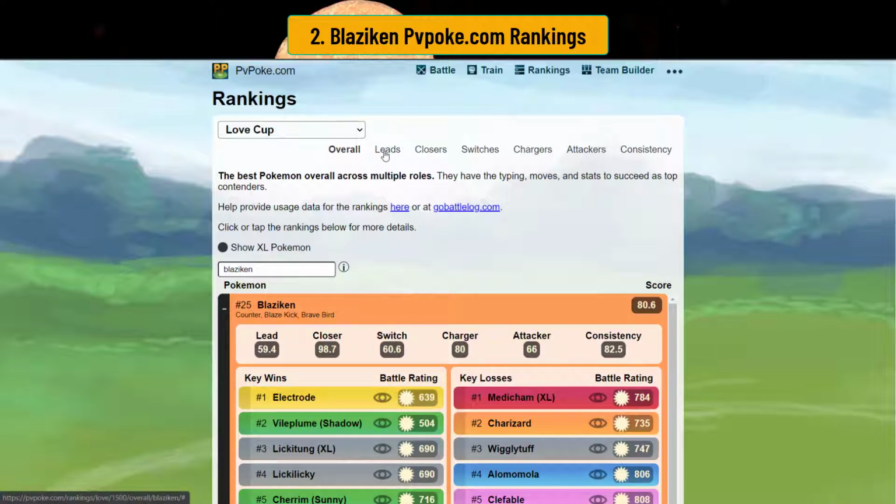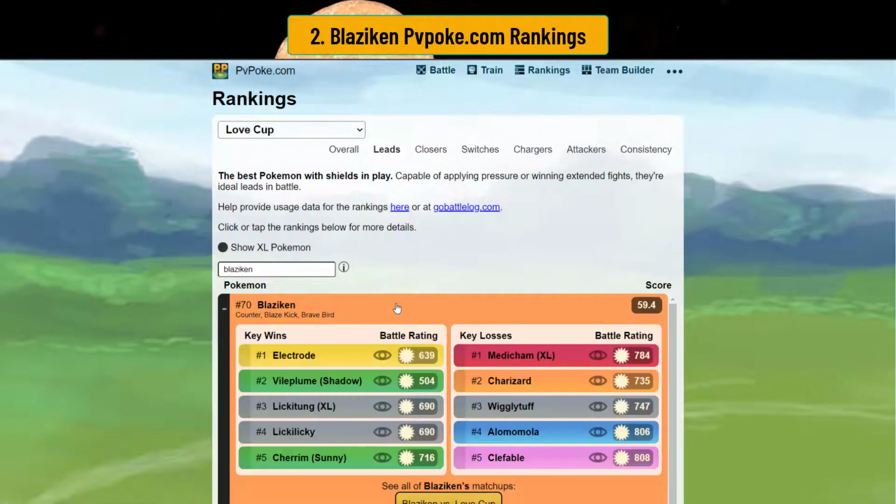You can throw it into a positive matchup, however, Blaziken in the back is probably your best bet. As you see in the lead, Blaziken is number 70. It still beats a few things. Like I see here, it beats Electrode, it beats Vileplume, it also beats Lickitung, and Churum. So basically, it beats the grass types. So you have a great matchup against the Shadow Razor Leafers.